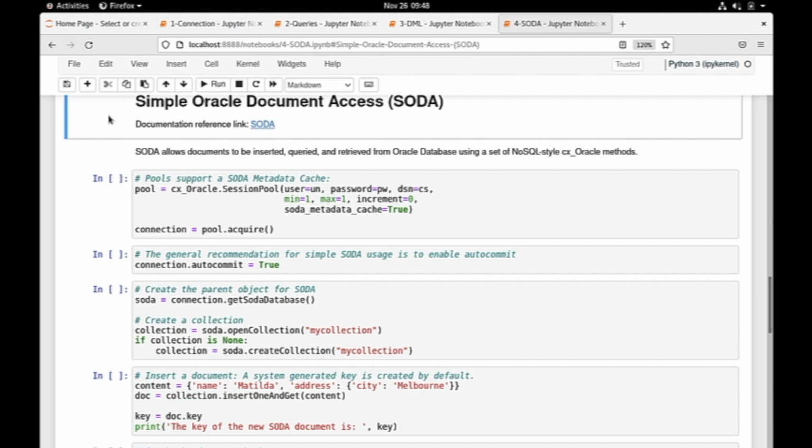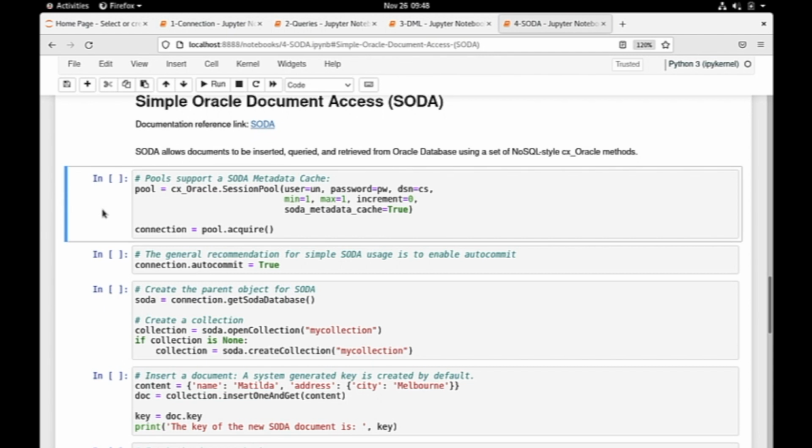It's been around for a number of different versions of Oracle, since about 18 or so, and features are added all the time. There's a nice little table and document speaking about what features are supported in what versions of the drivers. So in the latest version of cx_Oracle 8.0, we have a SODA metadata cache, and this is a cache, so it's going to save you time. I'll talk about it in a minute. It's only available with a session pool. And the metadata cache is obviously the description about what the SODA objects look like.